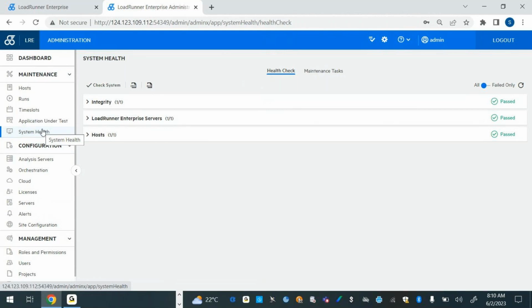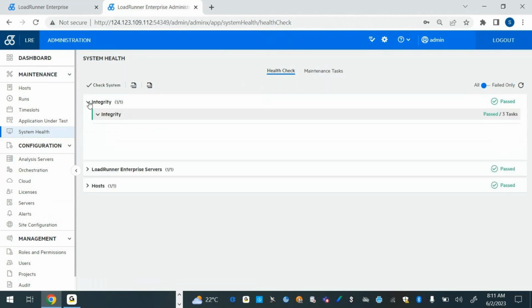I can also give you an overview of the installation, but we may not be able to go step by step because that's going to be a long process. But I can provide one session on what things we have to plan in order to do the installation, all these details, going forward. But for now, we'll just start with the administration. Consider that our installation is completed. The first thing we will do is a system health check.